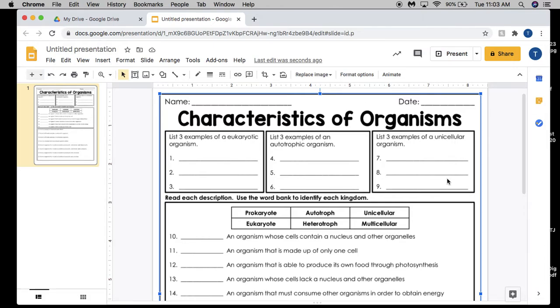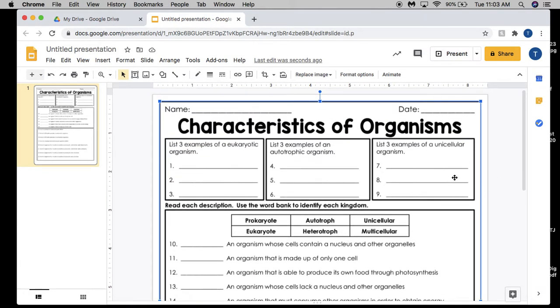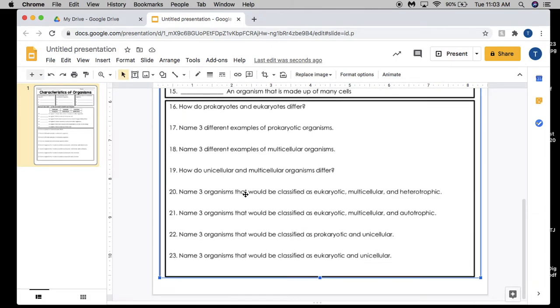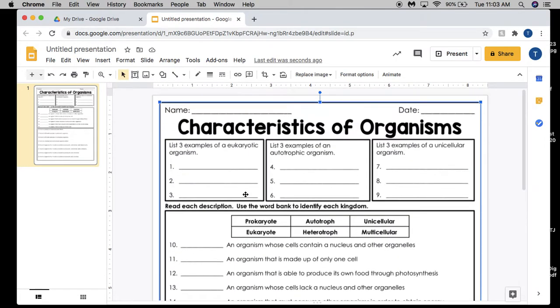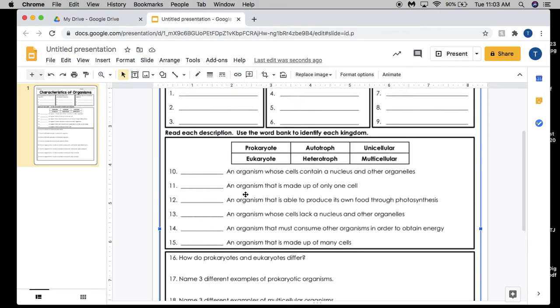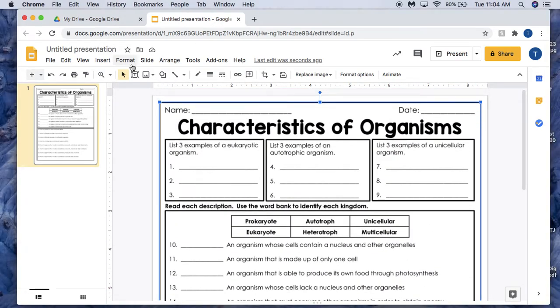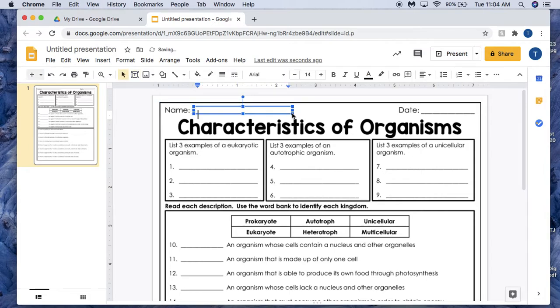So what we are going to do now is create text boxes for the students to be able to type in. And this is a little cumbersome depending on the worksheet or the assignment that you have, but once it's done, you don't have to do it again. So I'm going to go up to my toolbar and click on text box. Then I'm going to create a text box here where their name is.